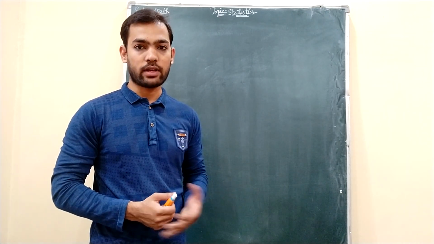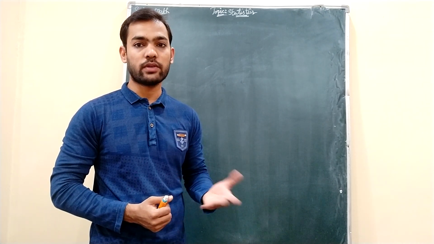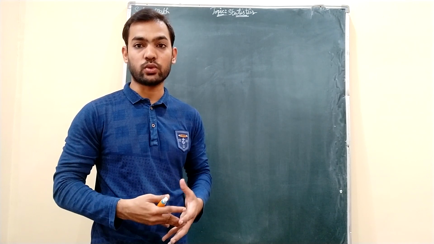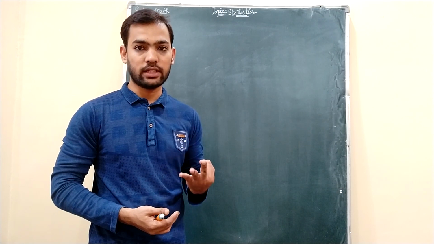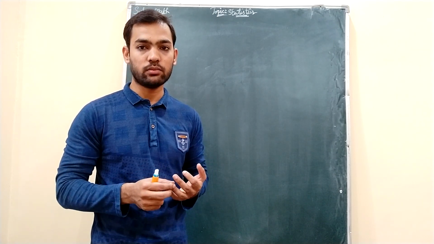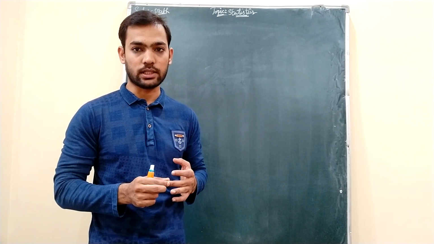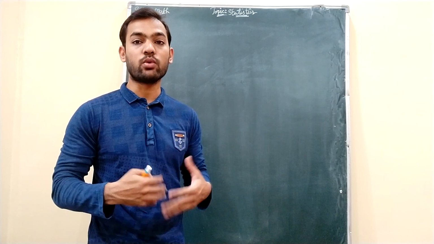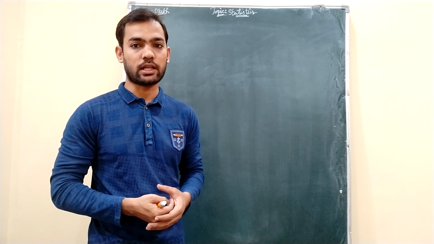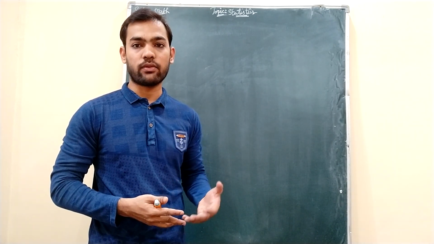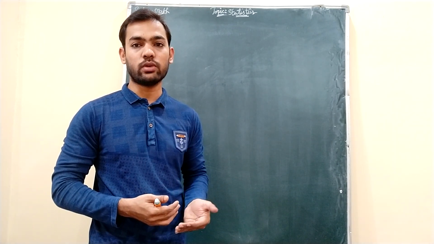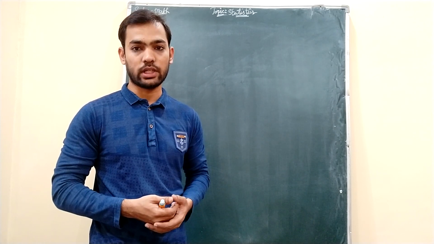Mean is nothing but average. Sum of observations divided by number of observations we have to do if the numbers are given. And for the group data, we have learned three different methods: direct method, assumed mean method and step deviation method. Whereas mode is nothing but the most repeated value if numbers are given. If group data is given, we have learned the formula L plus (F1 minus F0) divided by (2F1 minus F0 minus F2) into H.